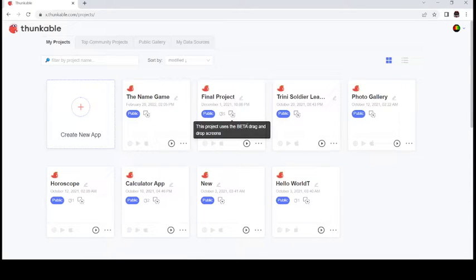Alright, final project. As you see here, it's public, so anybody could see and have access to this. And this is how many people copied your project. Five people. Calculator app, 2 people. Horoscope, 1 person. And so it goes.